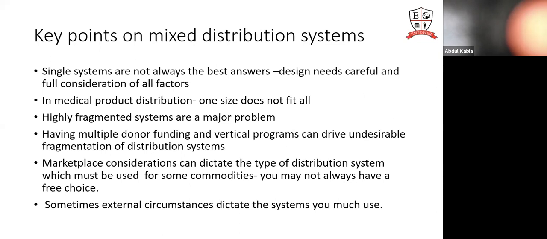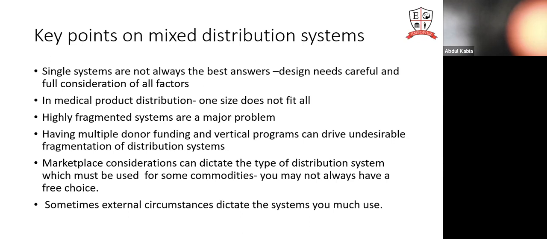So these are some of the key points on a mixed distribution system. As I said, you have to take careful and full consideration of all factors when you design a distribution system. In medical product distribution, one size does not fit all. You have to do analysis. Am I distributing orphan products? Am I distributing vaccines? Family planning commodities? What is the best fit?